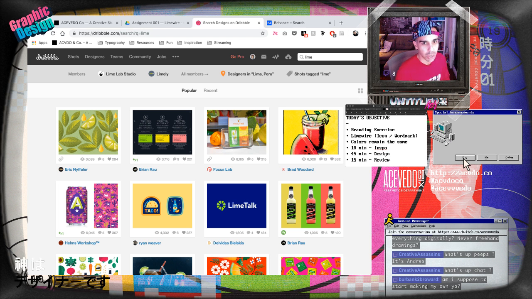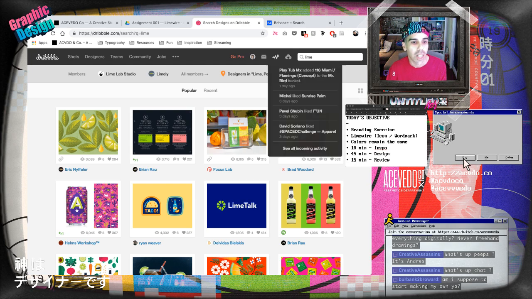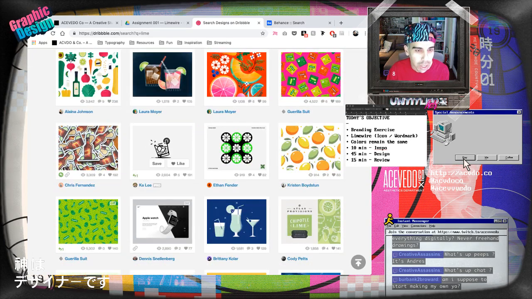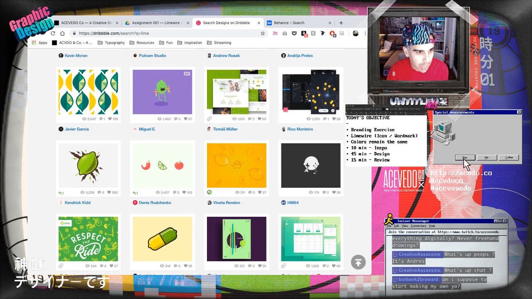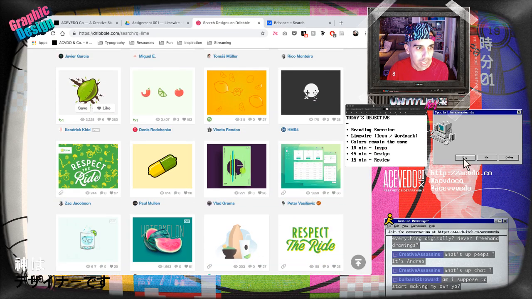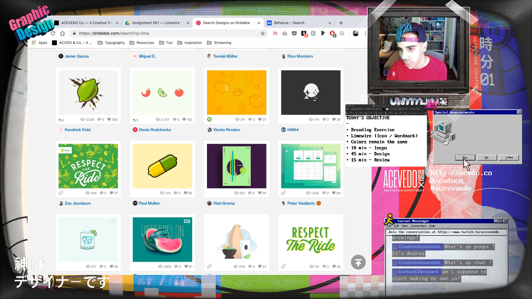Usually if I have to illustrate something, especially food or something like that, I usually just see how other people did it. It's always good to get ideas and references. I love this. You don't necessarily have to put a line in it, but it would be good to get an idea of different strokes and things like that, you know?